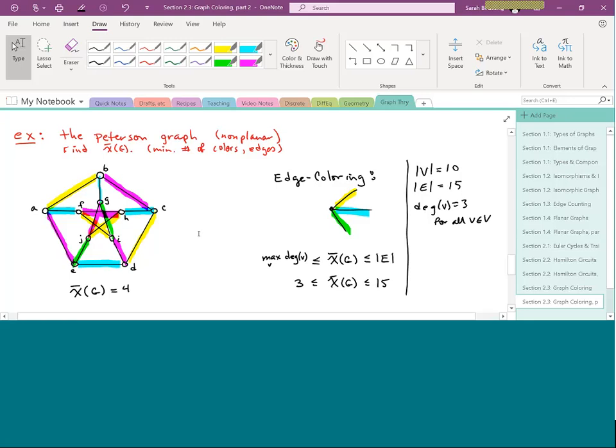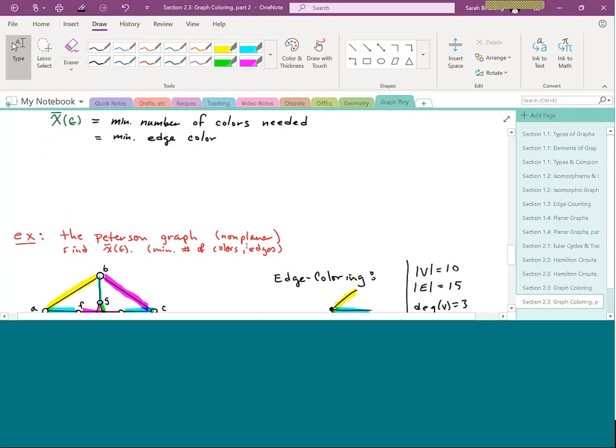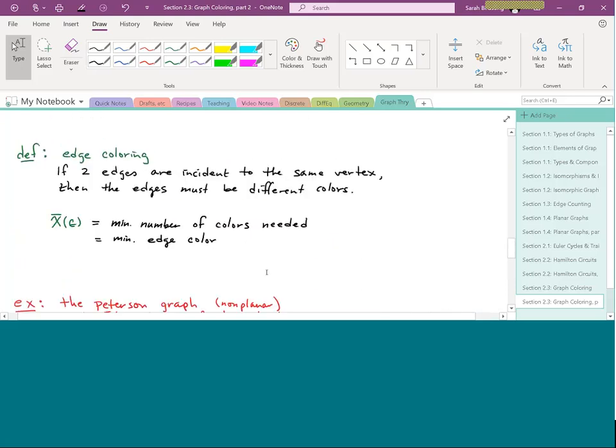Questions? Make sense? Kind of feeling okay? And just like when you color the vertices, you can always use more than 4 colors, that's no problem. But if you want the edge chromatic number with the fewest number of colors, it would be 4 in this case. Yeah, where do you want to look? Definition of these guys or somewhere before then?